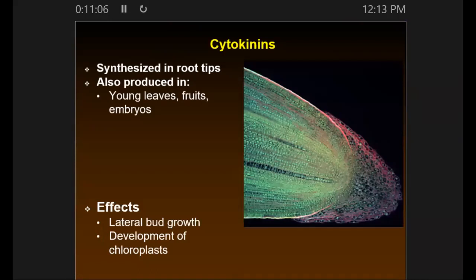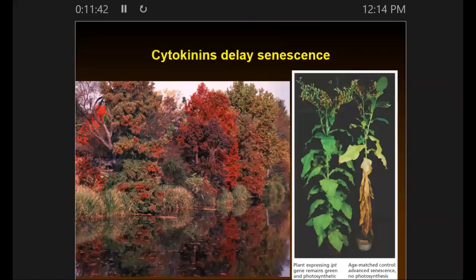And so basically what we tend to see is once the axillary buds start getting active and growing, you tend to see there's a big downshift in auxin and an upregulation in cytokinin. And then that keeps the axillary buds moving along and growing appropriately. So sometimes you will see that hormones will kind of be at odds, which kind of makes sense. It's kind of like sometimes you need to press the gas, sometimes you need to press the brake, and so you'll see these hormones kind of acting in opposition sometimes.